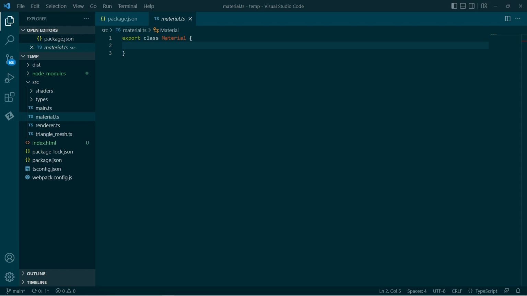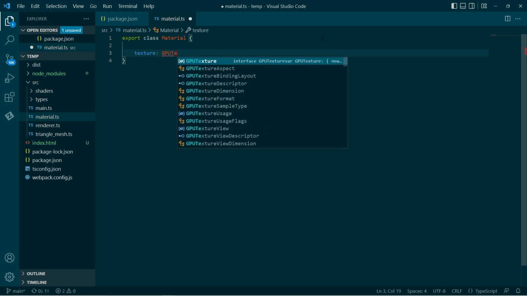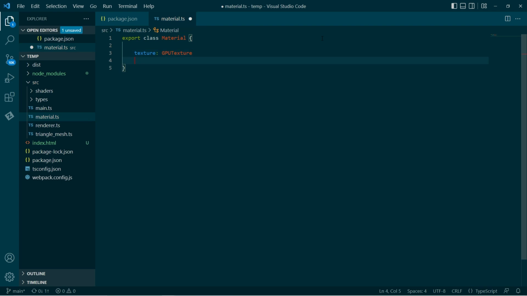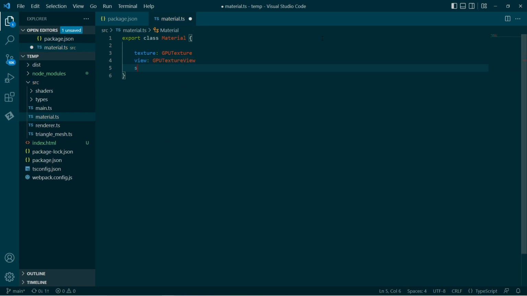Okay. So we have this material. The material is going to have three objects which are really important. It's going to have a texture. It's going to have a texture view. And it's going to have a sampler.